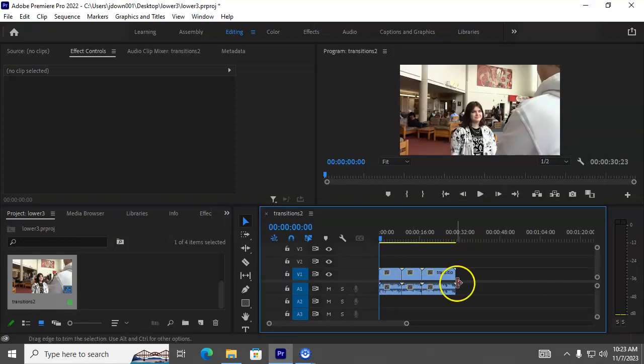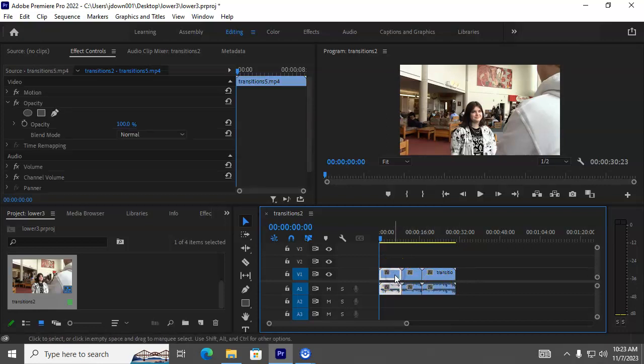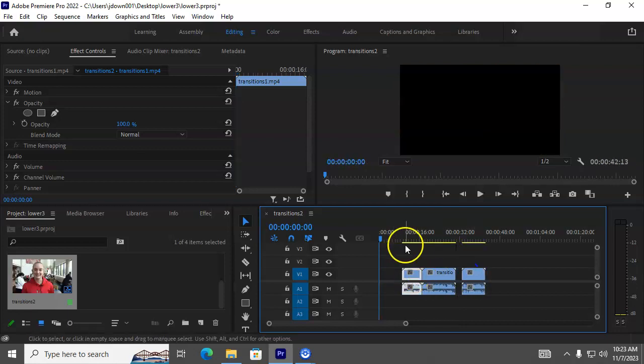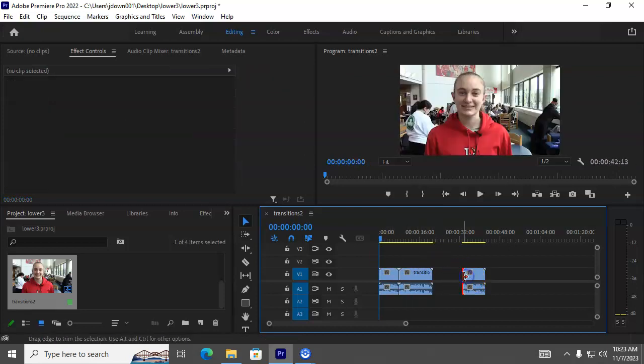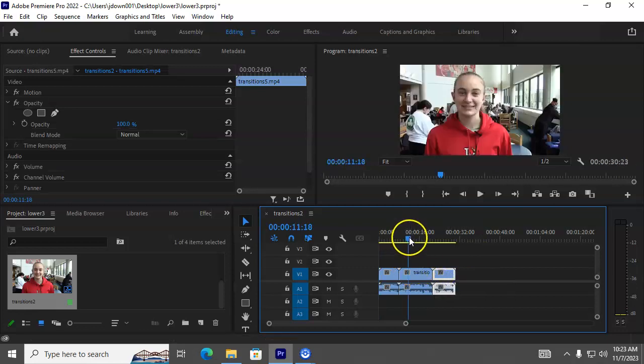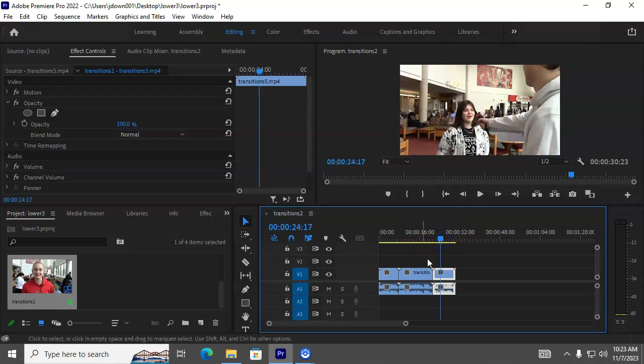Actually, because they were all selected at once, they went in the wrong order. Oh well, who cares? That's actually the last one. This one is the first one, I believe. And then, yes, that's number 2 and number 3 in order. I can check by putting my scrubber in each one. Good. Turn my sound down a lot. I don't care for the sound here.